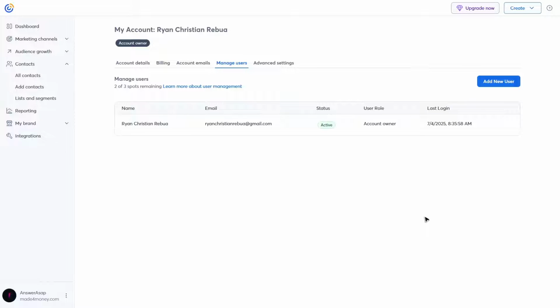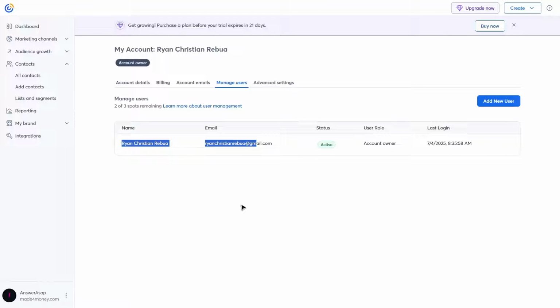There are actually two ways. First up, I'm going to show you this one. All you have to do is add a new user and give that user the role of account owner. Now delete your main account in here, or main email, if you want to use this one for another mailing service.